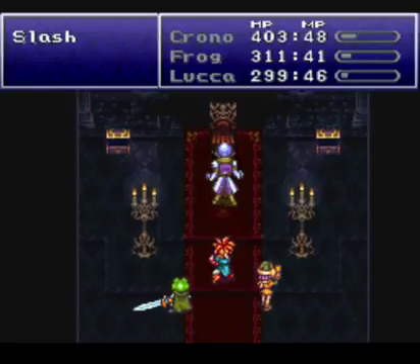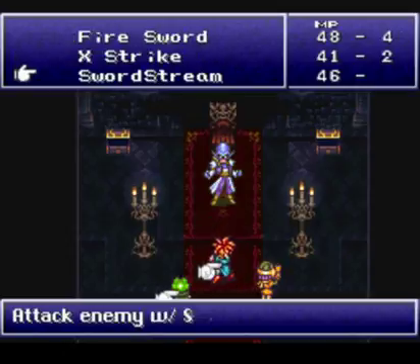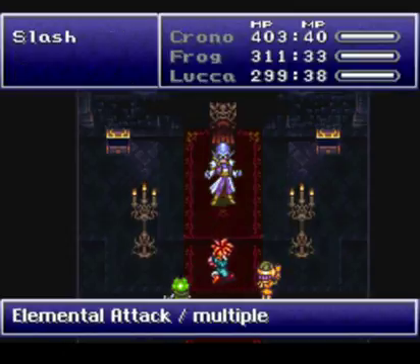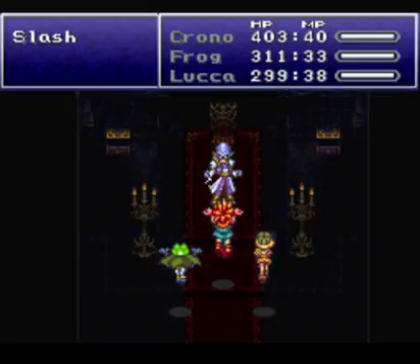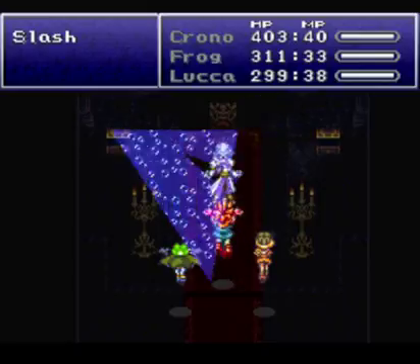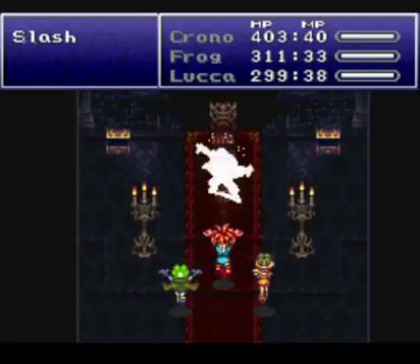So now we fight him. We fight him actually in 2 rounds. So what I'm going to do is just demonstrate the Delta Storm elemental attack. So this is what it does. It calls up, that's lightning, that's water, that's fire. So there you go.